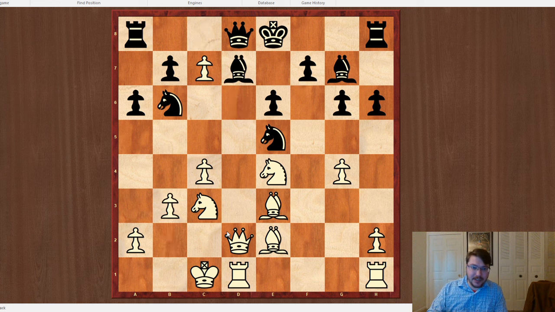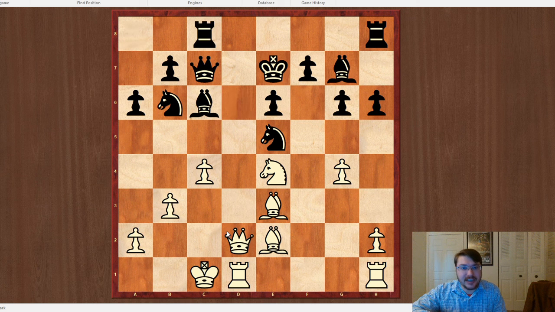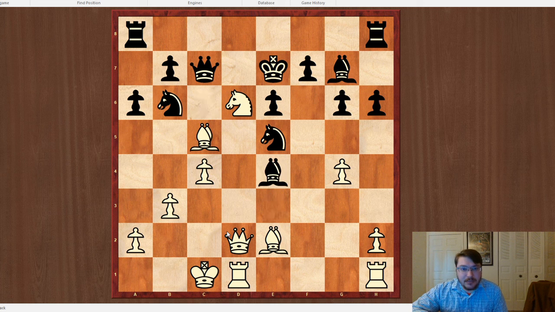But I played it because it makes sense, and like I said, queen b4 would have been really good, and knight c8 also would have been a good way to win the queen. But I didn't play that, and you know, we saw the rest of the game.